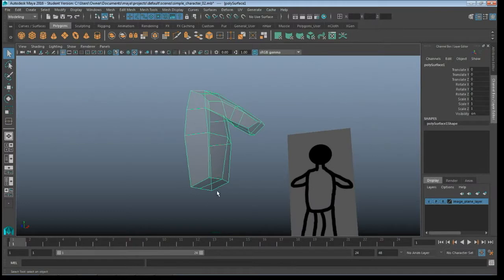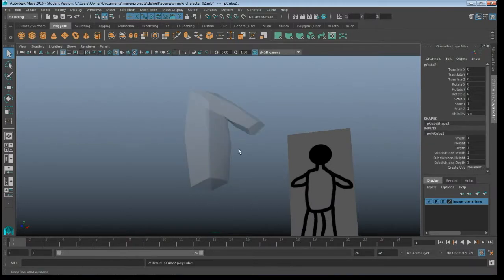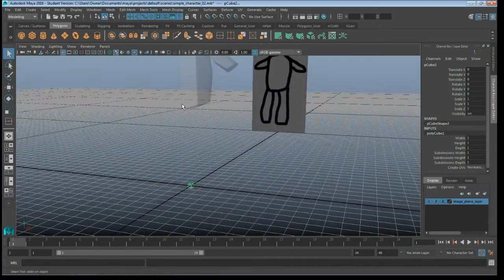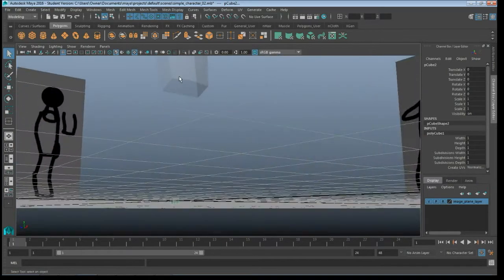Next, we're going to work on the leg. We're going to make the leg somewhat similar to the way we made the arm by adding a new object. Once again, you could extrude from the leg and pull it down and all that good stuff. I'm not going to do that. I will make the new object. But I will have the same problem with the leg as I do with the arm. You can see that I have 6 connecting points.